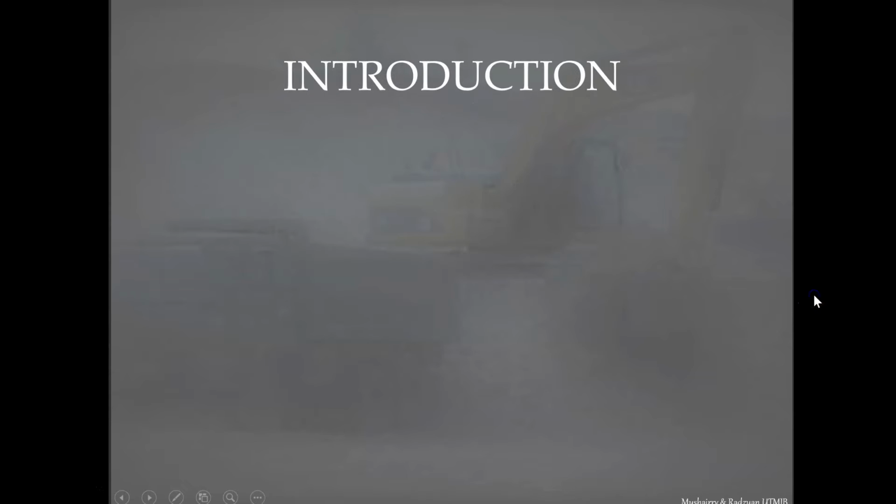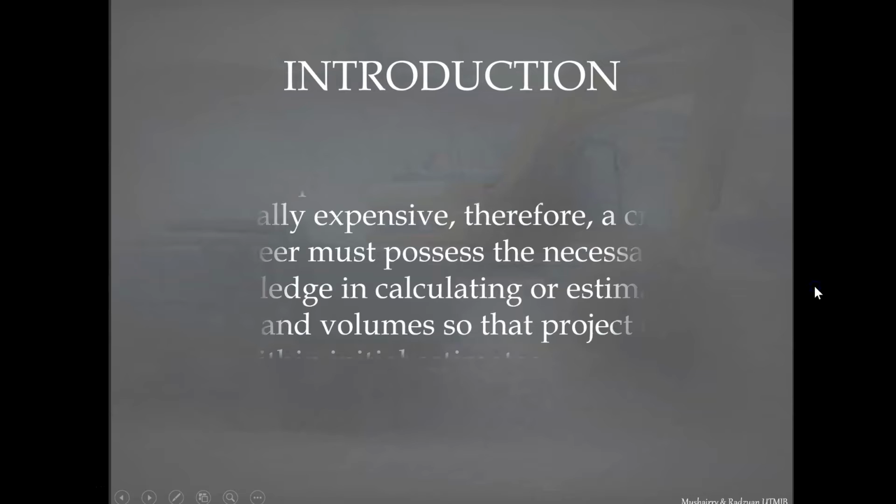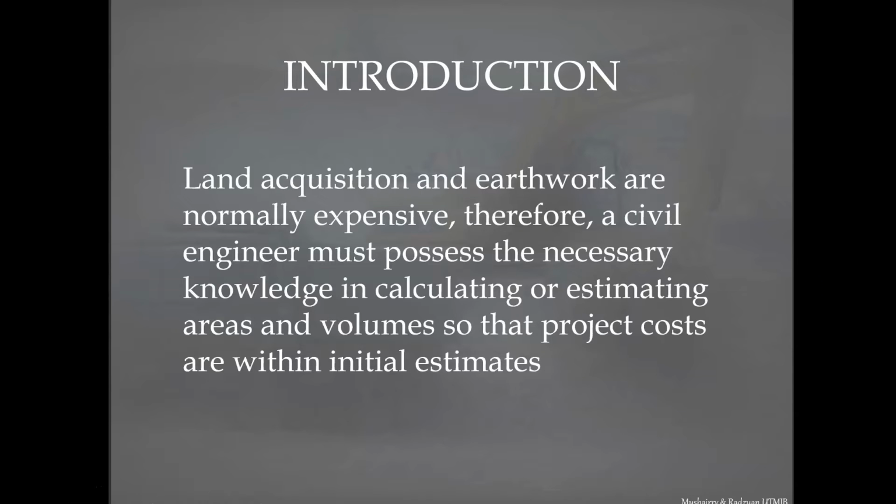So why do we need this? Why do we have to have this knowledge? Because simply land acquisition and earthwork are normally expensive. So to function effectively as a civil engineer, you should have the necessary knowledge to estimate or calculate areas and volume so that the initial estimate of the project is within budget.